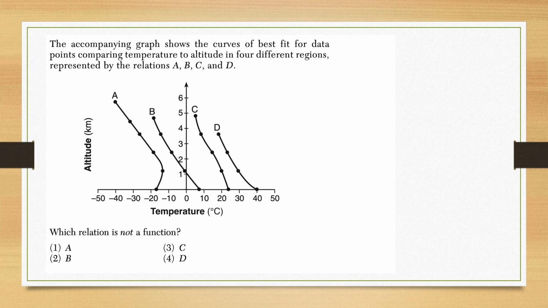We spoke of the vertical line test before and what it means, though we haven't drilled it as hard as we could have. What it basically means is anytime you draw a vertical line through what you think is a function, if it only touches once at every point along the x-axis, then it is a function. But if at any point, or more than one point, it touches twice, it's not a function, because that means one input, an x value, would have 2 different outputs, that is 2 different y values. That's not allowed. So here, right in this section of A, if you draw a vertical line, it's going to touch twice. So that's not a function. Okay.